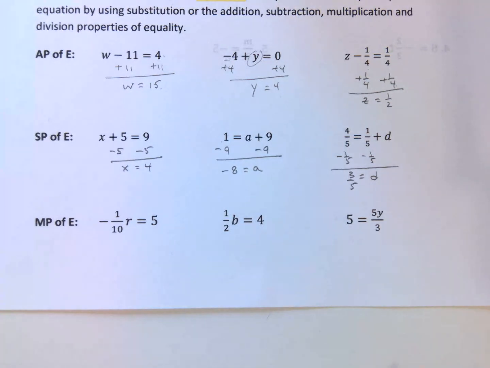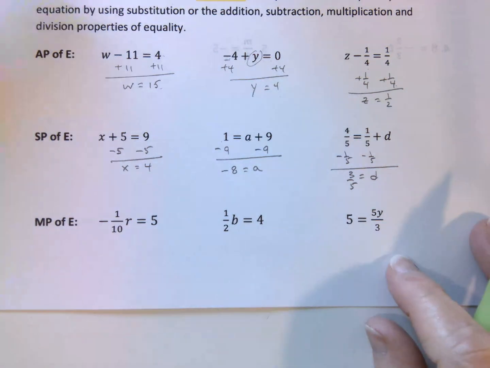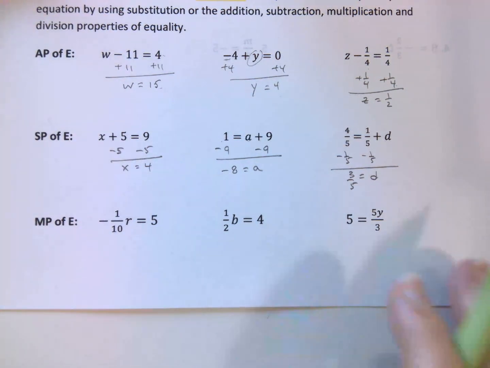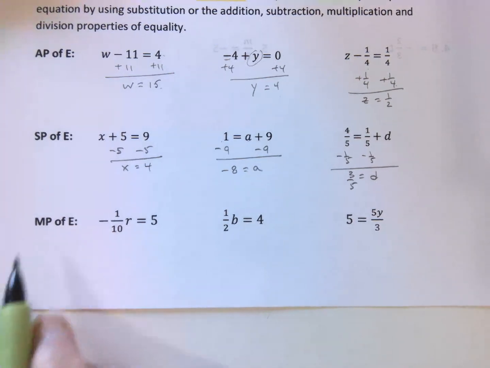And the reason we do that is because fractions aren't rounded. Most of the time when you have a decimal, you end up having to round it. Whereas a fraction is more exact and you can do more with it. And we'll get to that later. All right. Now we're doing the multiplication property of equality. And that basically says that you can multiply both sides by the same number.